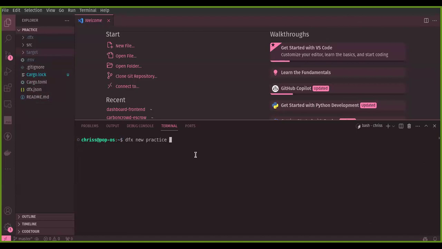Okay, I'm running on the assumption that everyone in the call, one, knows what DFX is and has it installed on their system. Two, you know ICP, you have built for ICP before, or you have an understanding of how it works, even at a very high level. That's the assumption I'm working on. So you should have DFX installed, you should have Rust installed, of course, and DFX VM if you need it to manage your DFX versions.